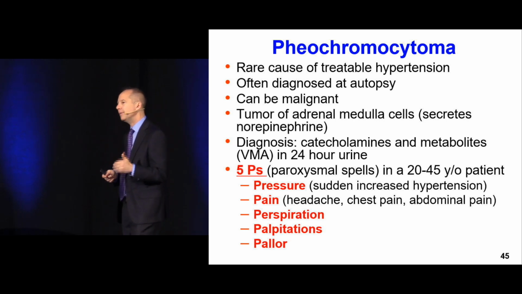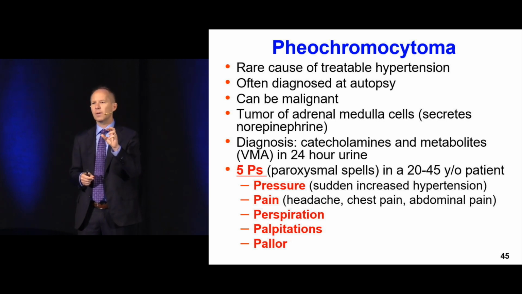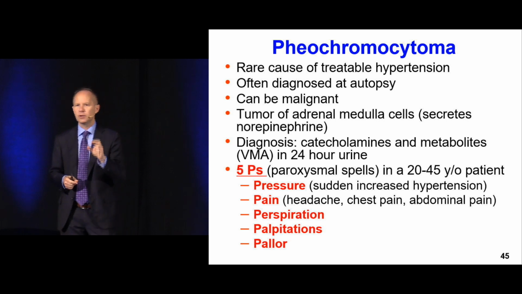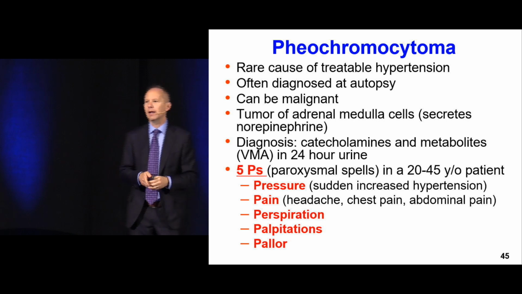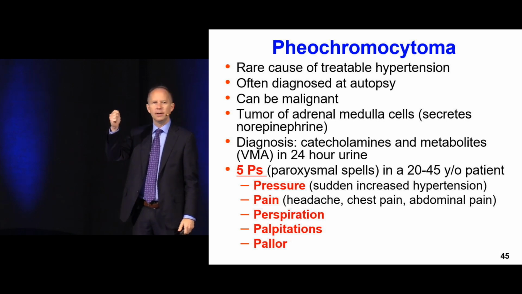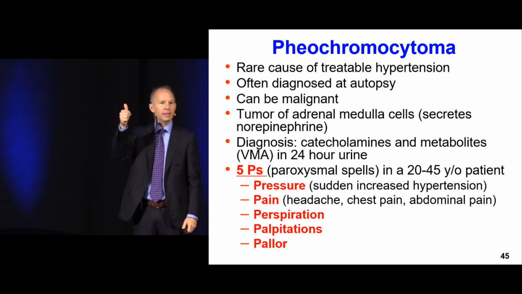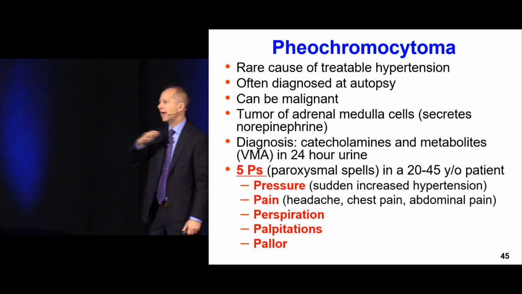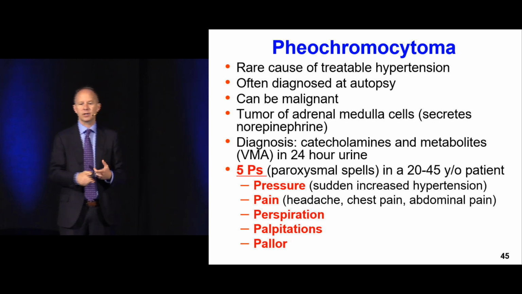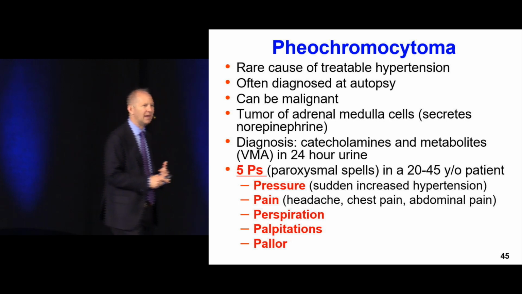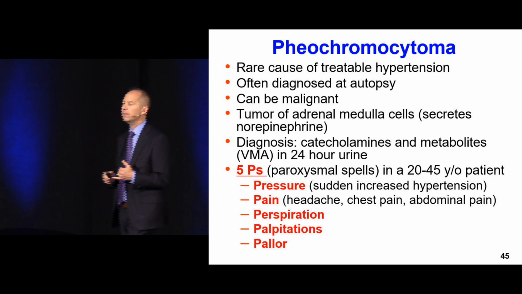And if you remember, what happens with this is the adrenal medulla starts to have these spells where basically every once in a while it squirts out this norepinephrine, right? So you get these spells with the 5 Ps. So imagine that you got a norepinephrine, like a Levophed drip in somebody, and you're opening it up and then you're closing it. And you're opening it up and you're closing it. Well, you're opening it in these spells, and the Levophed gets out into the bloodstream, and they get the 5 Ps. So they get pressure, elevated blood pressure, pain, headache, chest pain, hurts all over, basically, right? Not good stuff. Perspiration, sweatiness, and pallor, right?